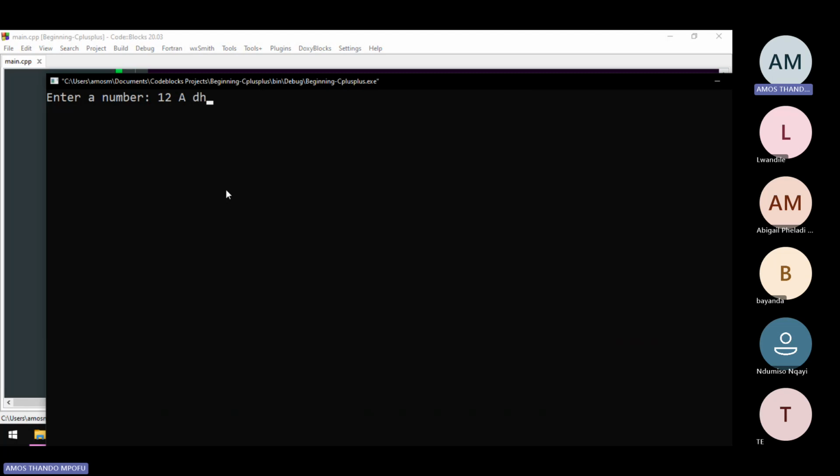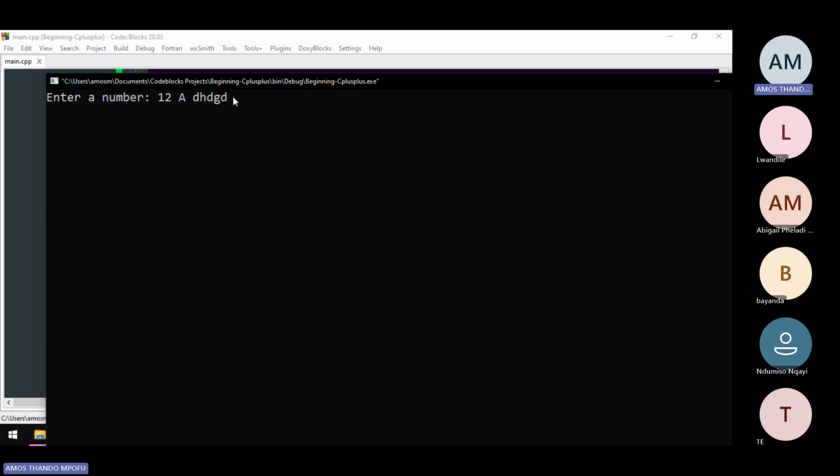C++ keeps on reading until you press enter, and then it stores everything right before you press enter. It stores that whole thing into the buffer. So if I press enter here, it's not even going to ask me for the second input, that char value. It won't ask me because this will already be in the buffer. C++ is very weird in that sense. You need to really understand how it works.